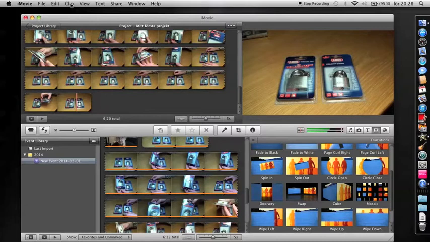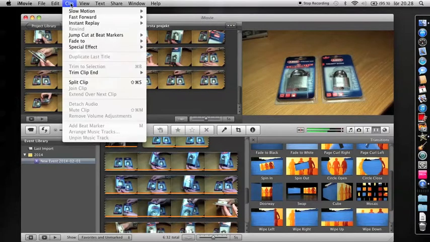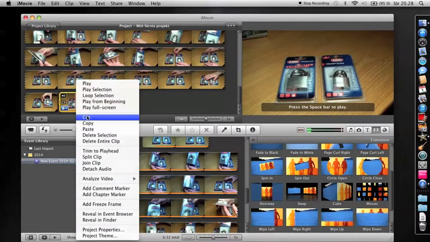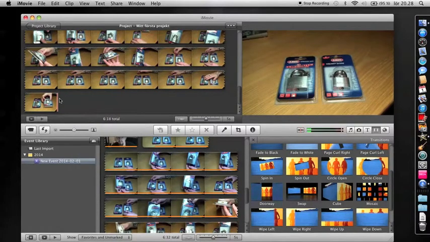I go to the clip menu there, I go to split clip, okay? Now I got two separate files here, just as I did before. I click this little 2.1 second video here, and I right click and choose cut, and it's gone.